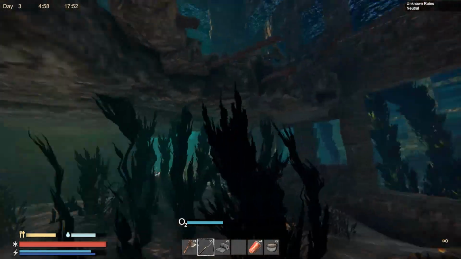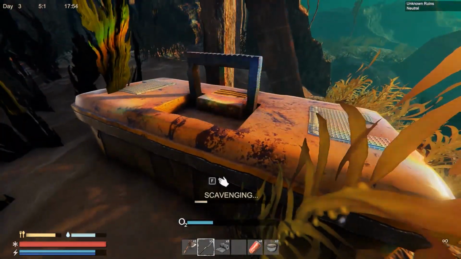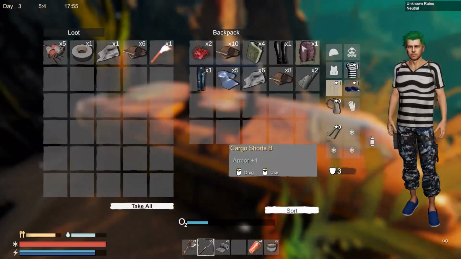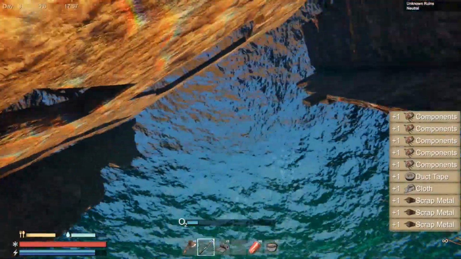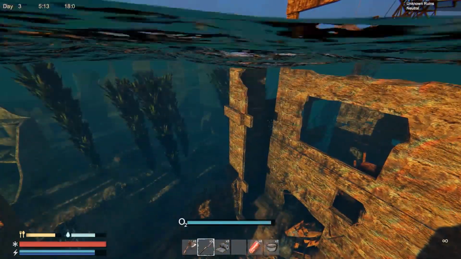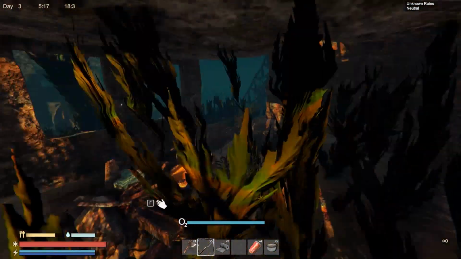We got goodies in here. I know we do. I've been in here before, that's why. Alright, can I get that in time? I think so with these flippers, you know. Take all. Well, maybe if I can find a goddamn button. There you go. It's not too deep. So we're good.